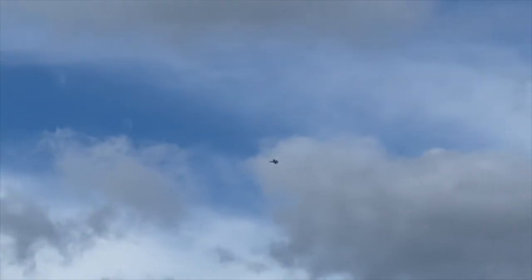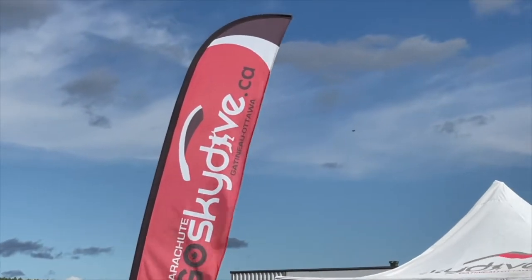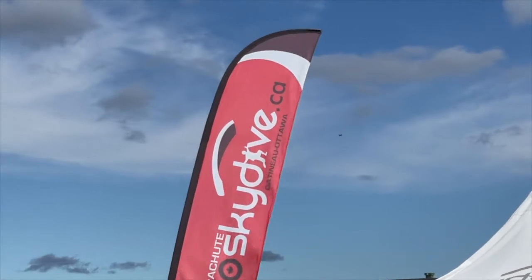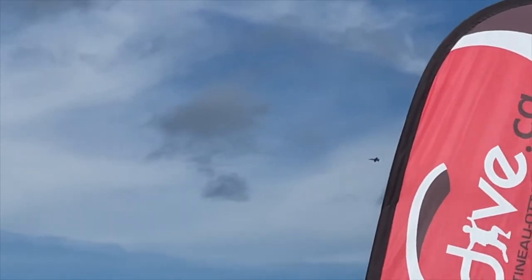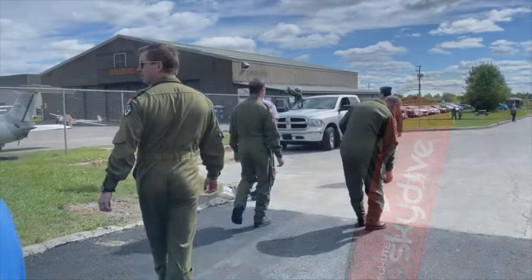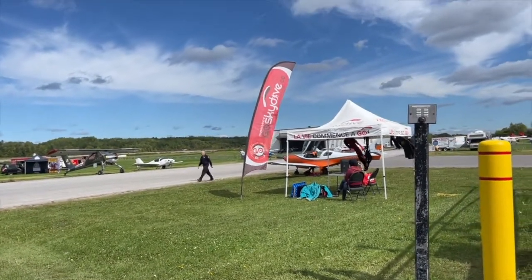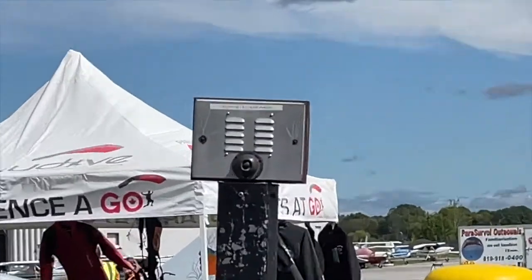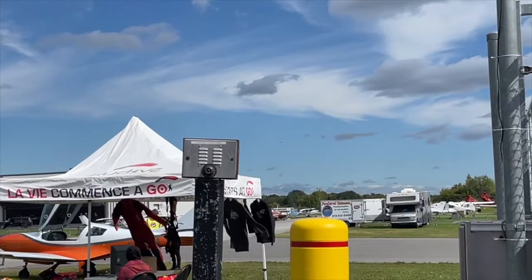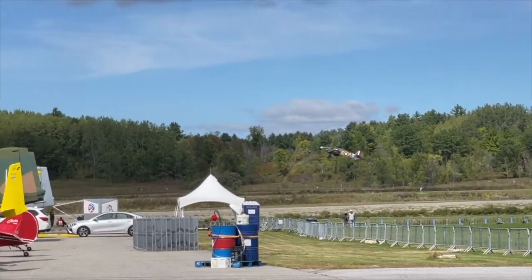And we're going to see if it will do it again. The difference between the A and the B is that the B model has two seats and the A model has a single seat. Oh, he's slowing down. What we're going to do is have the F-18 do a go-around. Now, ladies and gentlemen, we're going to launch the Hurricane, have it do an inspection on the Hornet, and then see if we're going to need it. That's what they're doing. They're launching that plane. Yes, that is a Hawker Hurricane.